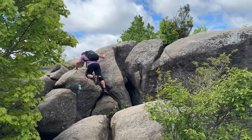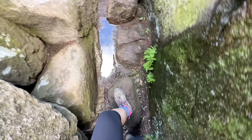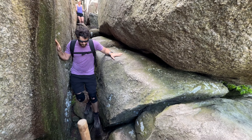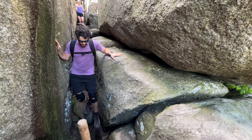During this rock scramble you'll have to climb over rocks, duck under some rocks, and wedge yourself between rock crevices for the next mile. This is by far the most fun part of the hike if you're into this kind of stuff — for others this is the scariest part. Some of the climbs are slippery so be very careful. Throughout this scramble there will be times where you'll need to prop yourself up using your upper body strength and lower yourself down into crevices, so I recommend having some upper body strength and balance to safely do this hike.